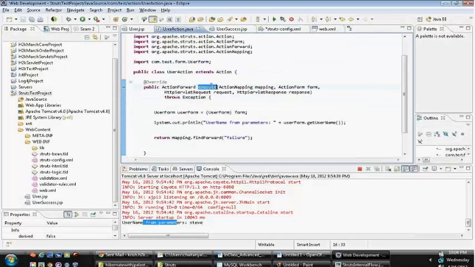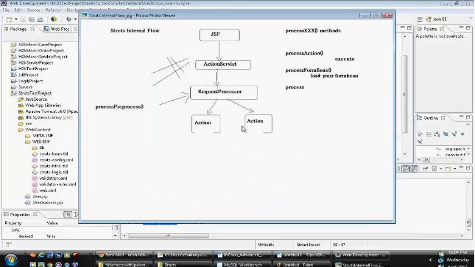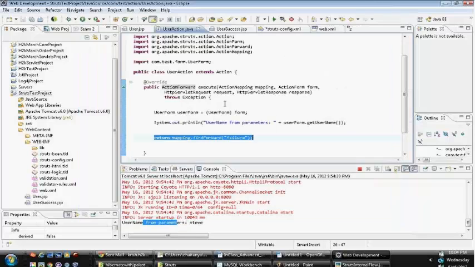See here, who has executed this execute method? This was executed by the framework. So once you return the response, it will return back to the framework, nothing but the request processor.